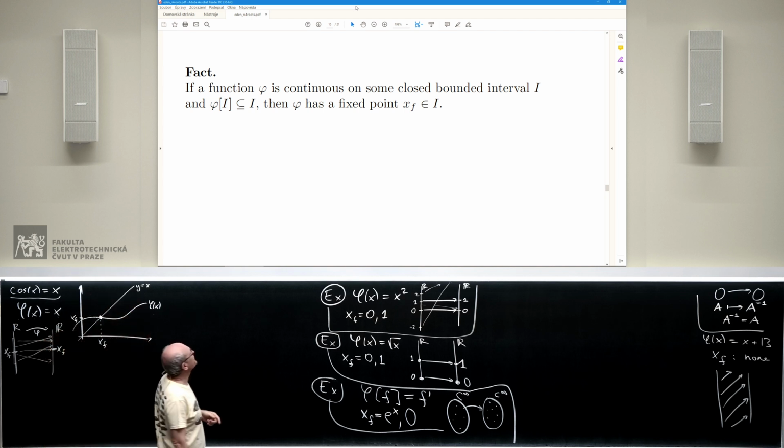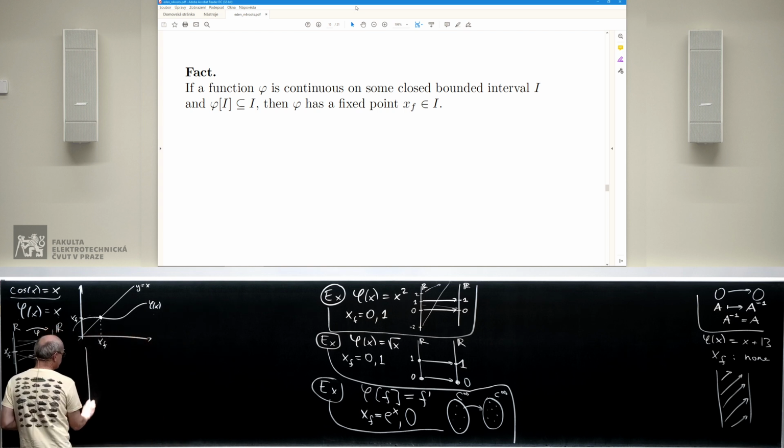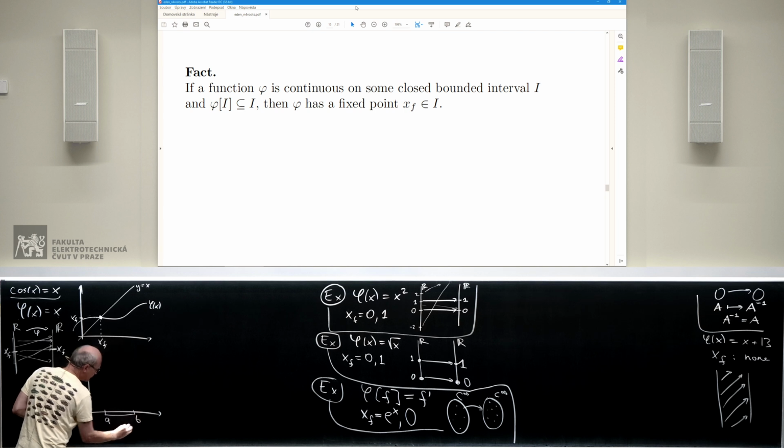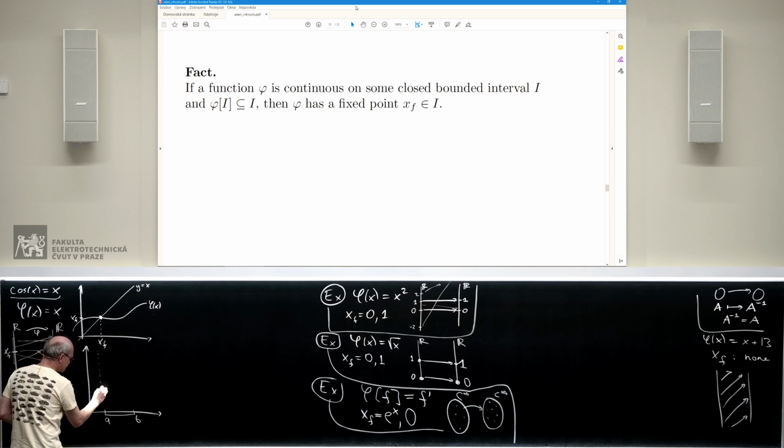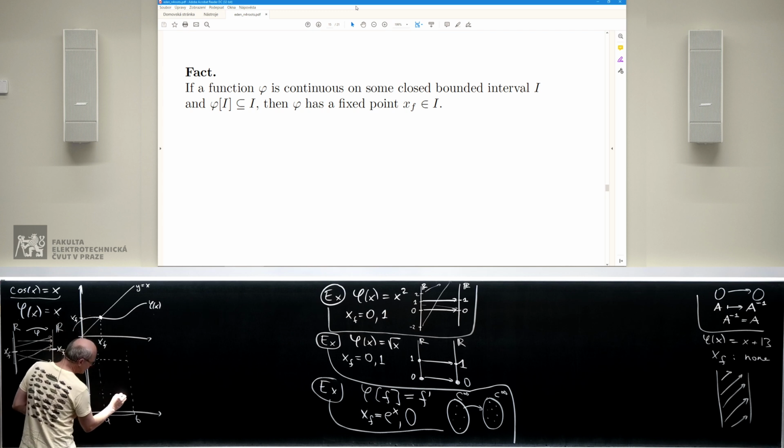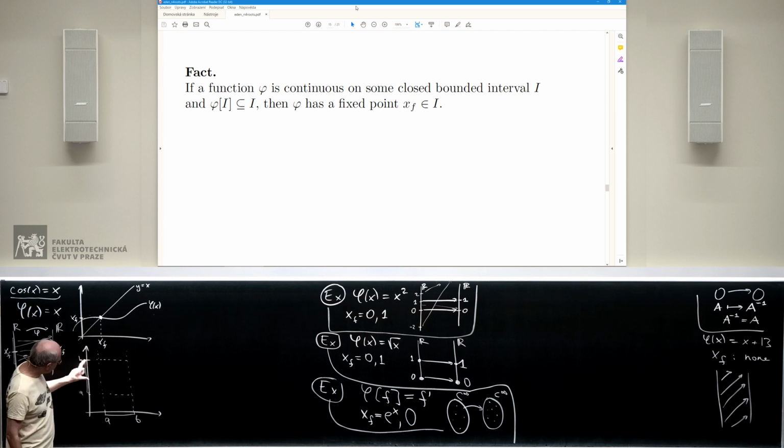And let me go back to the theorem. The theorem says the following. I have a function, and there is some interval I, let's say that it goes from a to b. And on this interval, there is this function phi, defined and existing. And now I'm assuming that the images of all points from here again lie in this interval. So I'm going to carry over this interval here. I think that could be it. So the image also lies in this interval, which means that the graph must lie in this square. There is a regular square which has the same interval for x and y projection. So it means that these 2 points lie on the diagonal. That's important. Because after all, the distance is a and a, b and b.